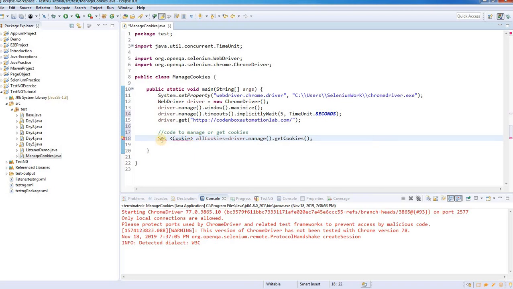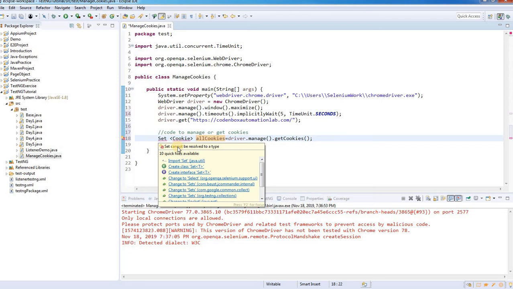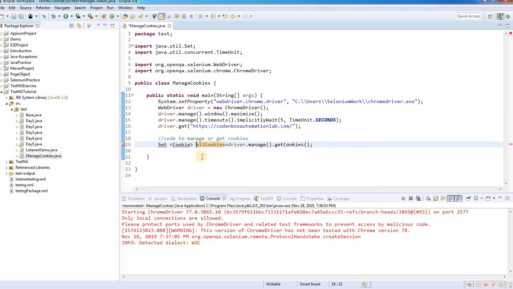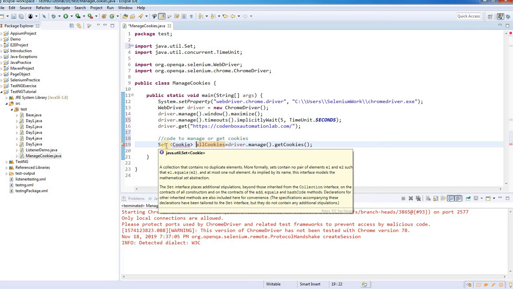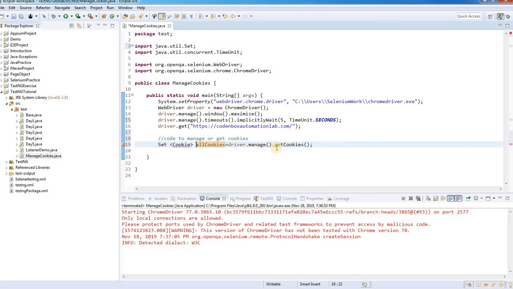Okay, so let's hover your mouse, and here hover is import java.util.Set. Again, a little bit about the Set. Set is an interface of the Java collection. If you hover on the Java Set, you can see this: it's a collection that contains no duplicate elements. That's a Set. It's a part of Java collection. So it's like a container, and it will save all the cookies. And since cookies are not duplicated, each and every cookie is individual and separate. That's why we're using a Set interface.